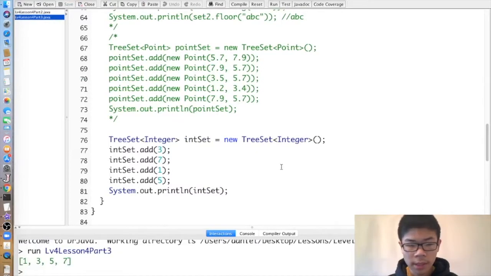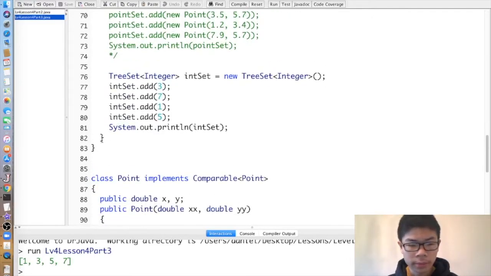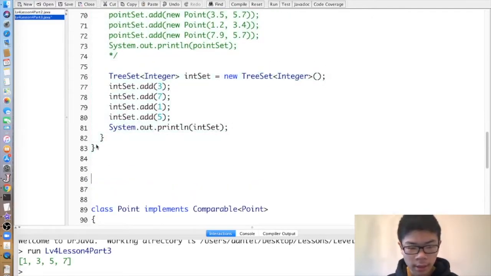If I wanted it to be 7531, I would have to use something called a Comparator. So in order to do that, I need to create a new class. Let's call it DescendingOrder, that implements a generic interface called Comparator. So implements Comparator of Integer.